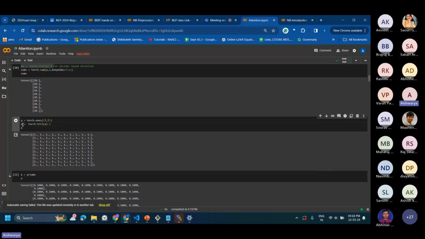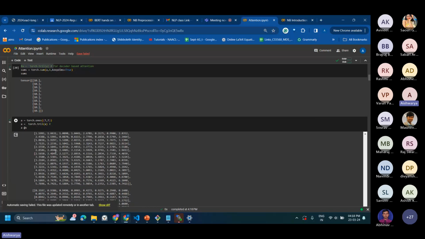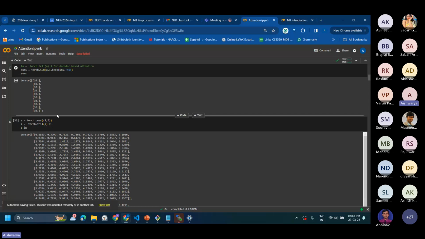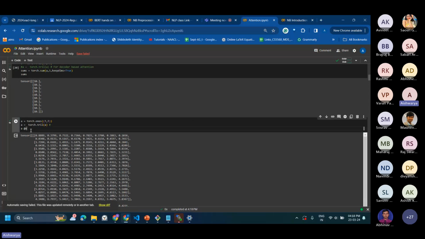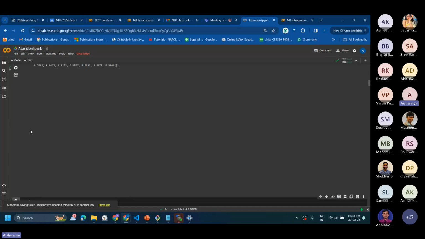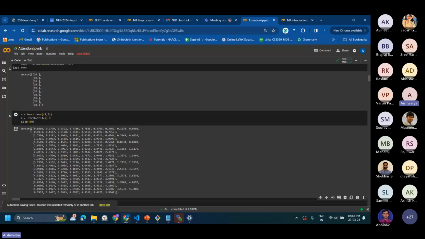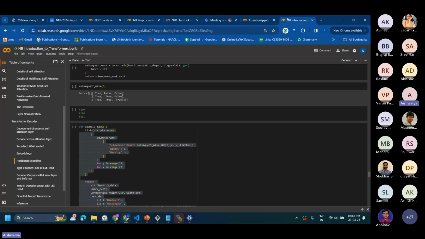But when you look at the decoder attention, with a triangular upper or triangular lower matrix, you'll get something like this where you have ones. When you do this with X, it automatically captures the reference numbers. It starts adding in a cumulative manner. It won't add everything at once. That's why we don't want to explicitly write any for loop for that.